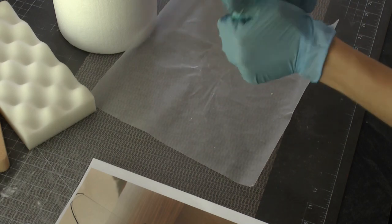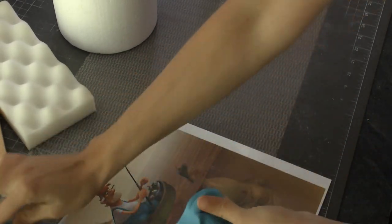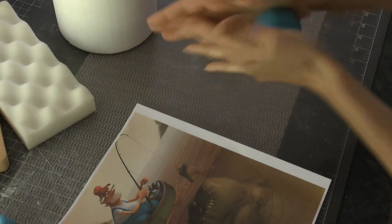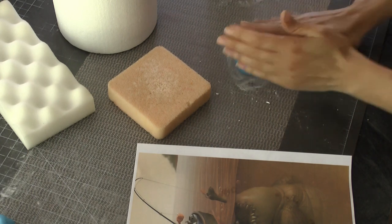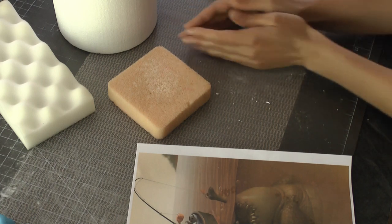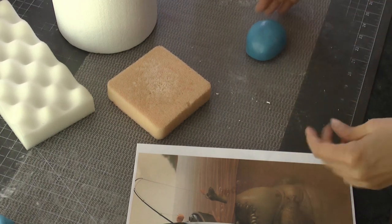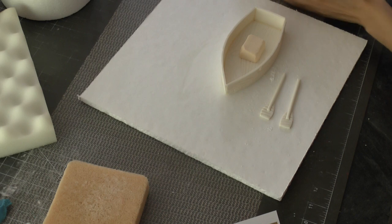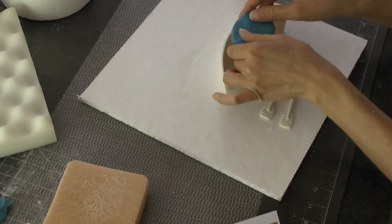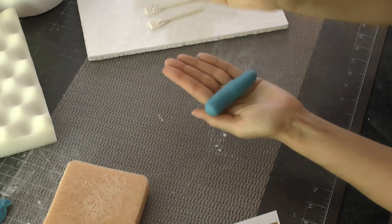Now I'm adding some blue into some of the modeling paste and going to start creating his body with that. You might have to do a little trial and error to get the size right. I rolled it into a ball in my hands first, rubbed out the cracks, then placed it on my surface and kind of pushed down on the sides to create a flat surface. This will be his bottom and we'll turn it upside down so that we have a flat surface to attach his shirt to. It's kind of like a half sphere shape, and then I'm just pinching around the top edge to create the waistline.